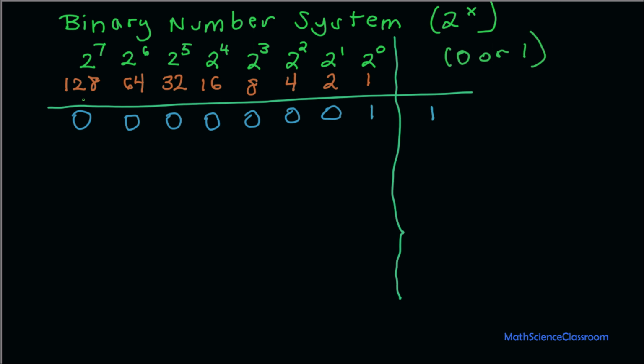The next number, 3. So how do we encode 3? So what I do is I start at the left, and I start with the first number that is less than the actual number that we're targeting. So we're trying to encode 3. So 4 is greater than 3, so we will start with the next position over to the right. So 2 to the 1 power. So we have the value of 2 plus 1 is 3. So that's how you encode the number 3 in the binary digits. And now I'm filling it out with zeros.